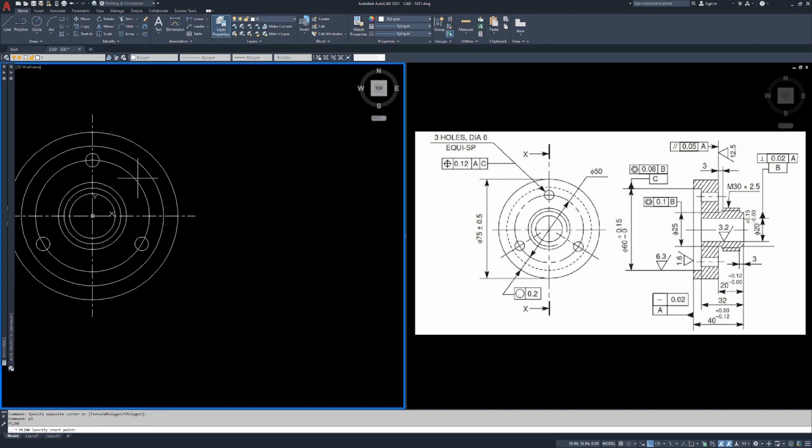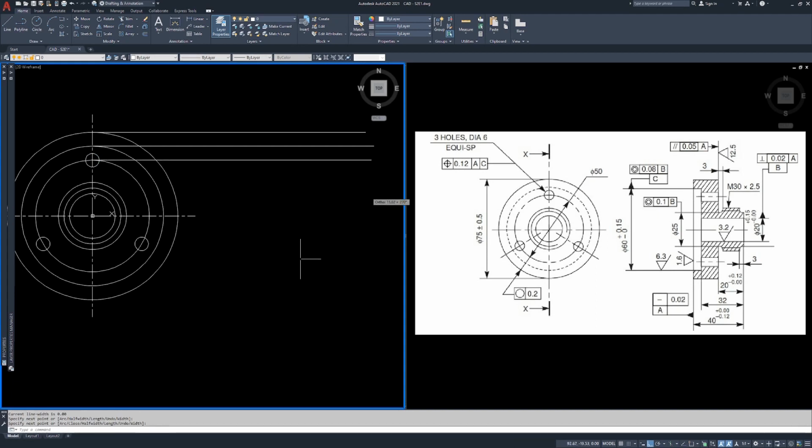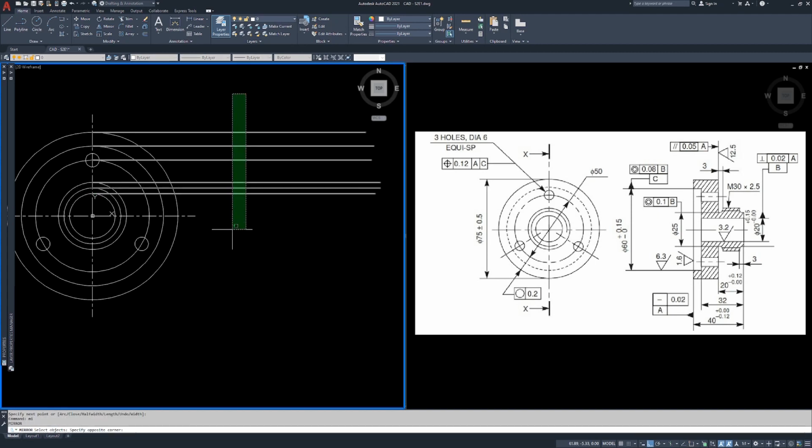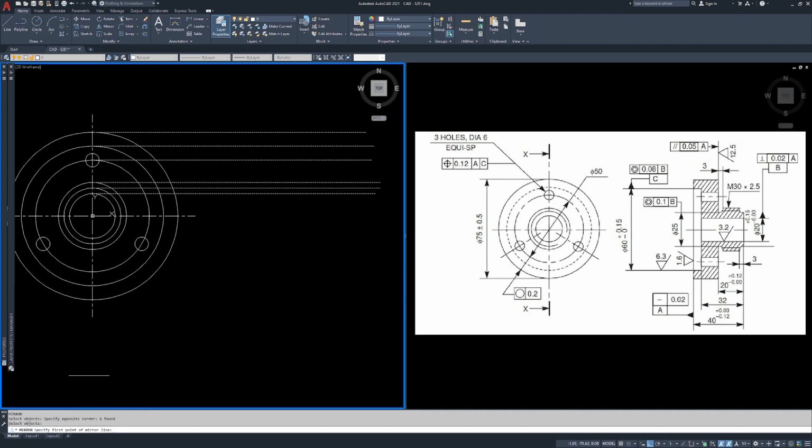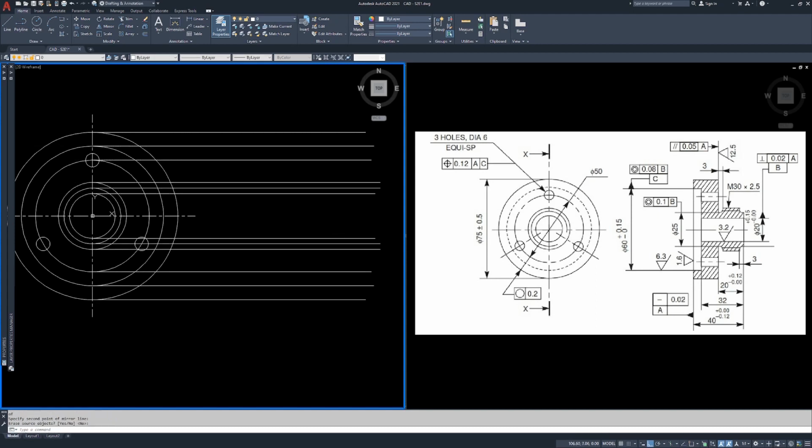So if I use the polyline command and I type QUA and I pull that straight out, and then I right click, QUA again, pull that straight out. Right click, QUA again, pull that straight out. I'm going to do this all the way down, and you could copy these too. We'd use the copy command. Instead, let's use the mirror command. I'm going to grab these 6, right click. It's going to ask me for the first point of the mirror line. I'm going to use the end point of this. I'm going to pull straight out, and it's going to give me the remainder.